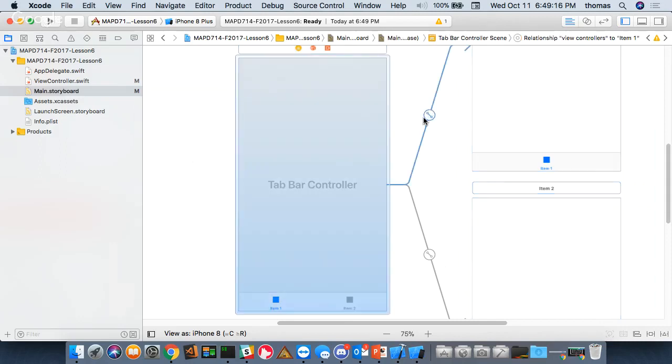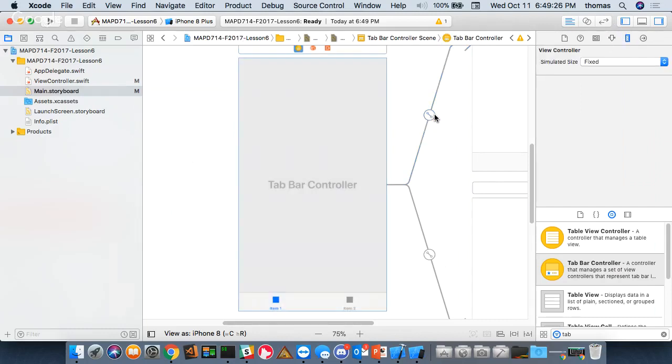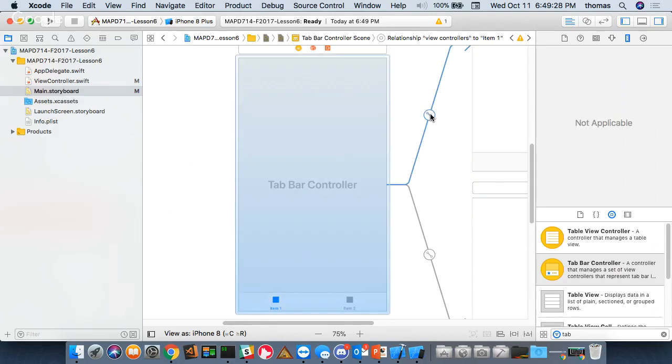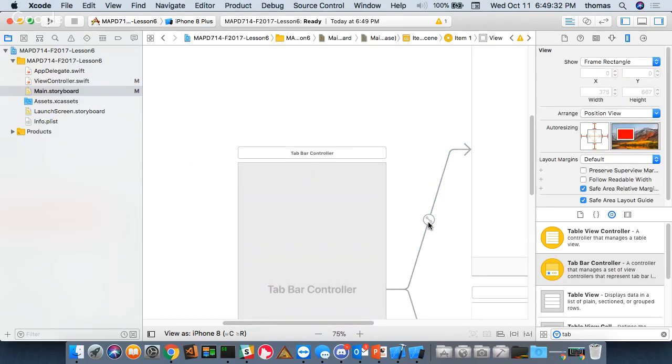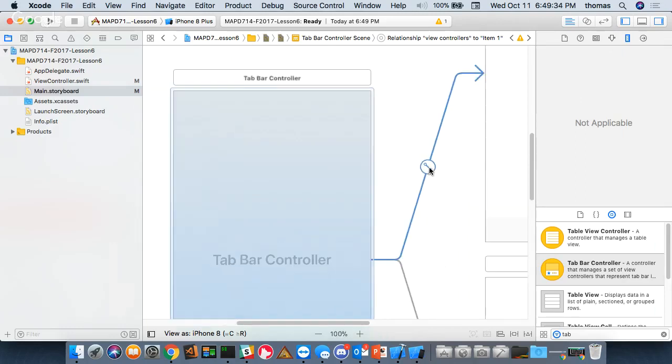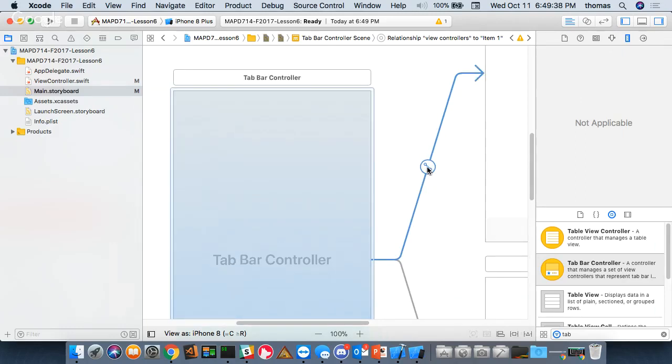Okay. Also notice this. If I click on this little connection, right, and if I go to my inspectors, there's a couple of things you can see here, right? So I click on the inspector, and as I connect to one or the other, if I double click on this, or if I zoom, this one here is an actual segue, right?